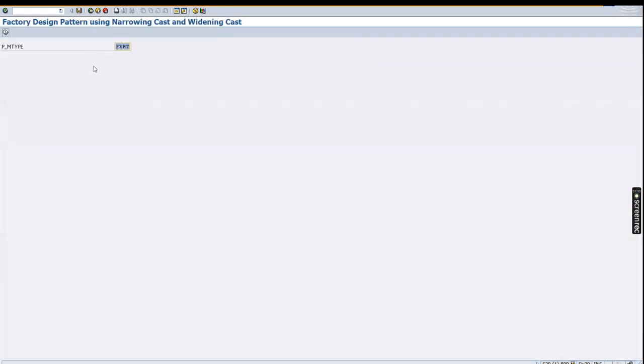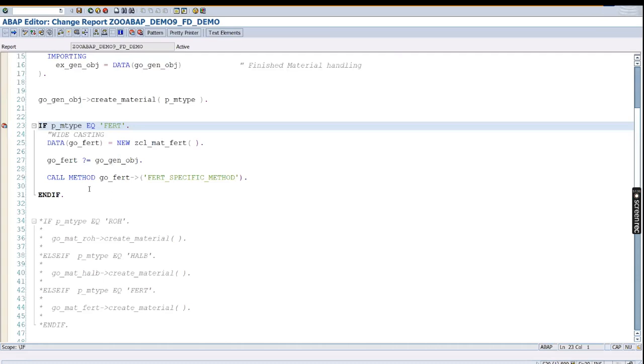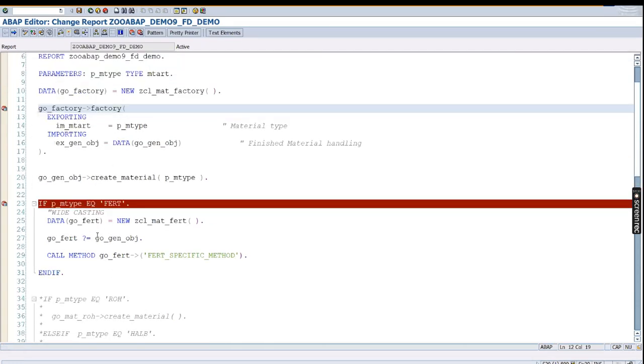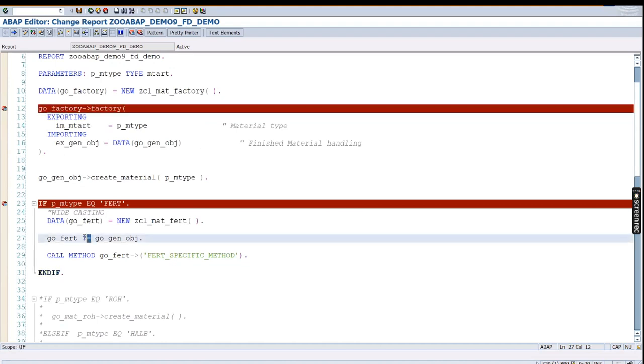So did you understand the power of narrow casting and wide casting, and how we actually use it? Many a time you would have seen this particular symbol. Most of the time it is just to ignore the syntax check, but many times it is there for the purpose of wide casting also.